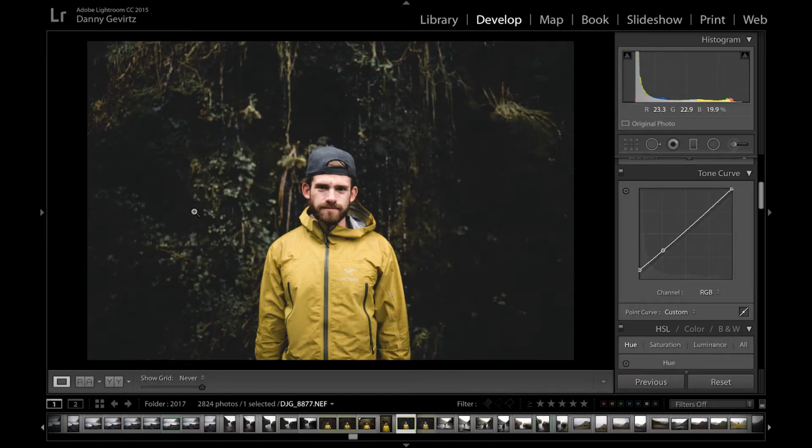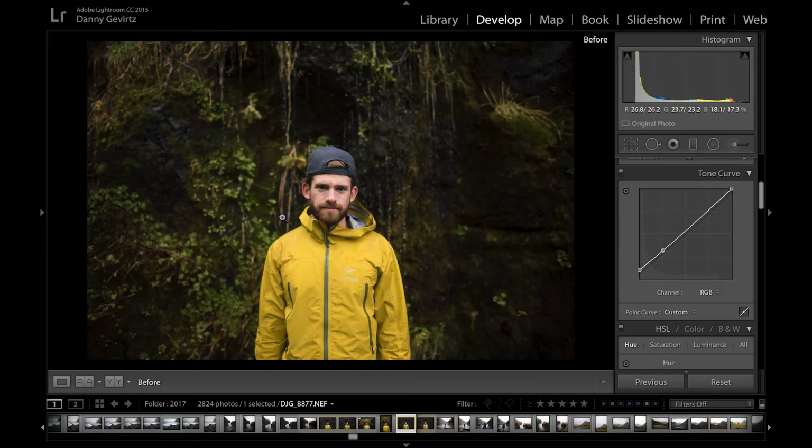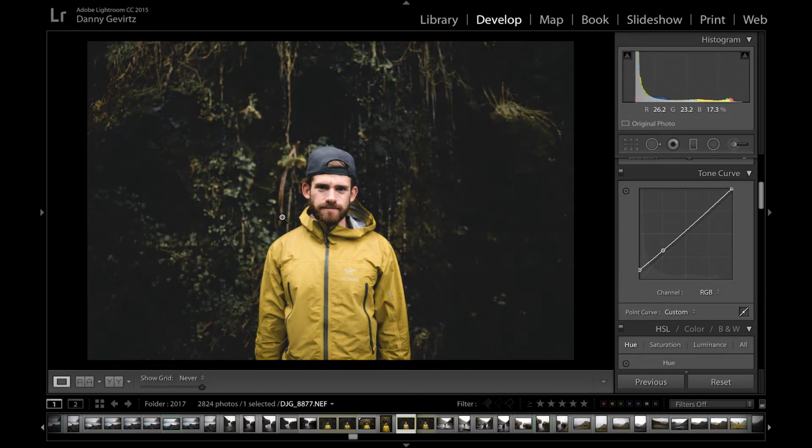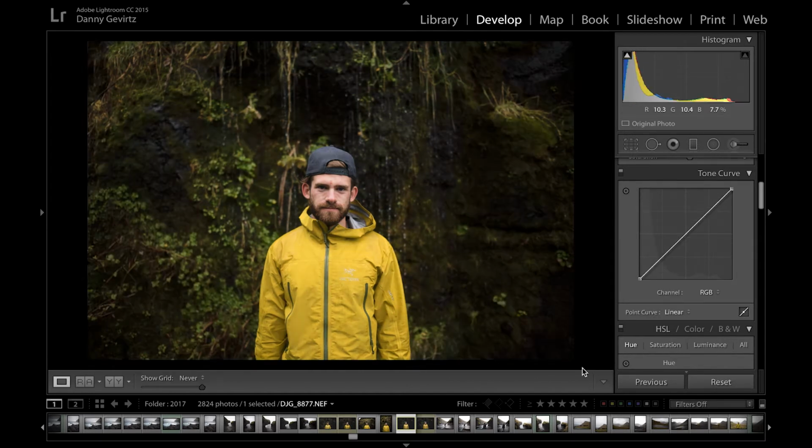This is the photo that we're going to be editing. It's already edited. As you see, this is a photo of my friend Doug from the Faroe Islands. I took this with my Nikon D750. This is what it looks like now, and hopefully what we're going to get to at the end of this editing process, and this is what it looked like before. Done, before, finished. So the first thing I'm going to do, I'm going to reset this, get it back to its normal state straight out of camera.